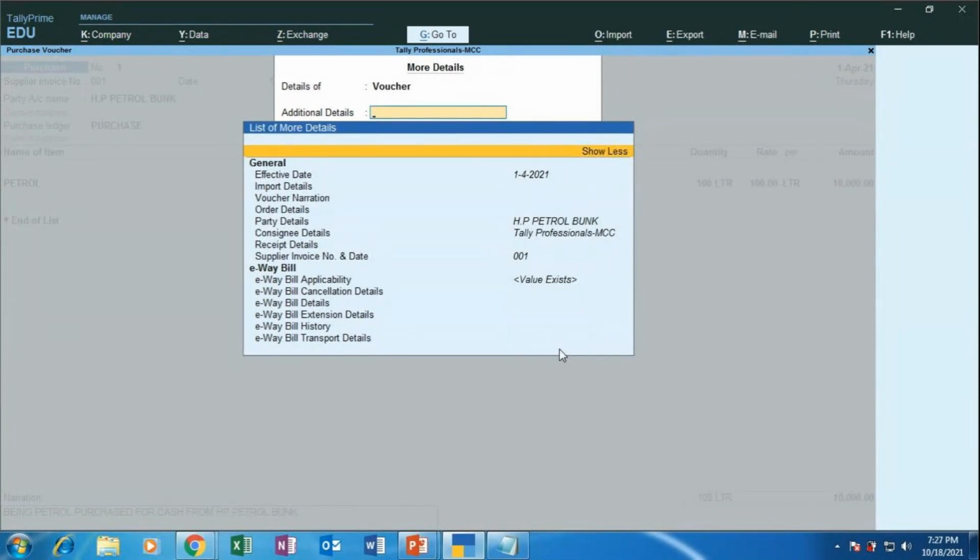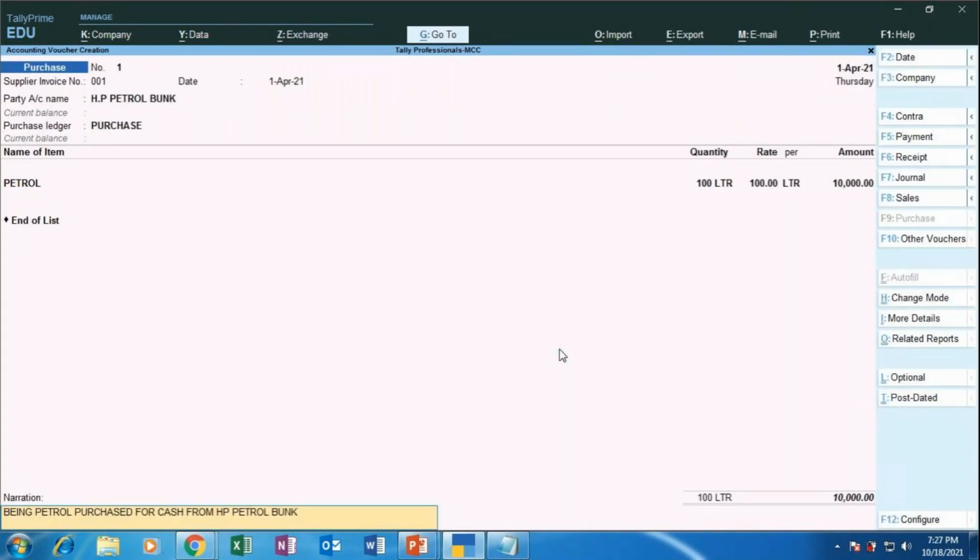All these details can be given here too. So I hope the entry is clear for all of you. Once you type the narration, you can pass the entry.